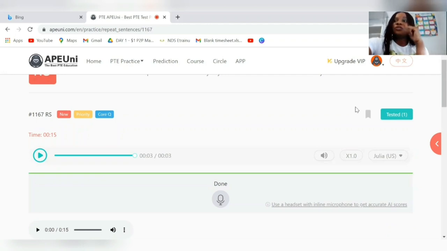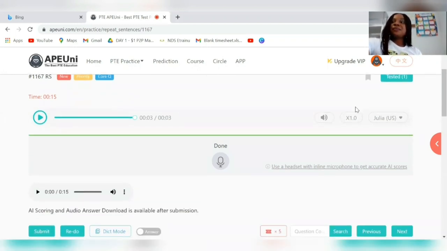I think I've done a video on this repeat sentence and what Pearson says about you omitting some of the words. If you omit some of the words, you will not get all the marks for your content. For this task, you get 3 marks for content, 5 marks for pronunciation, 5 marks for oral fluency. The content will not give you as much mark as the pronunciation and the oral fluency. So the emphasis on this task will be more on your oral fluency and your pronunciation. I'm going to take yet another example.